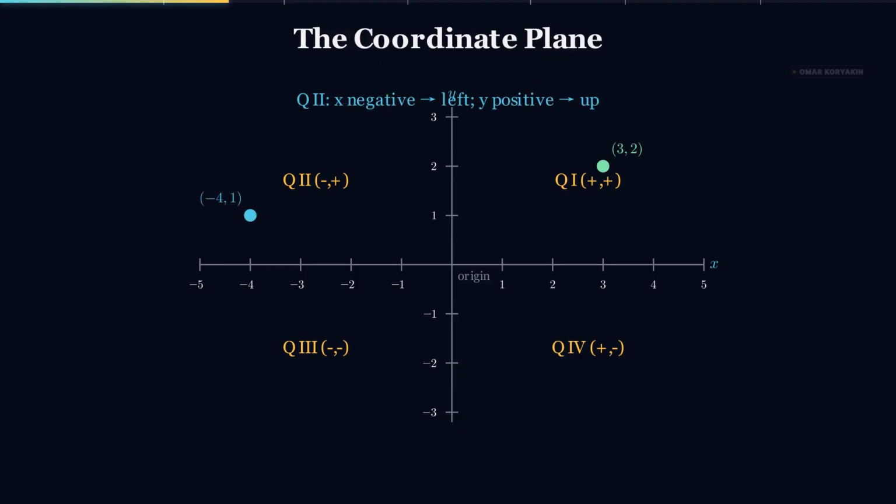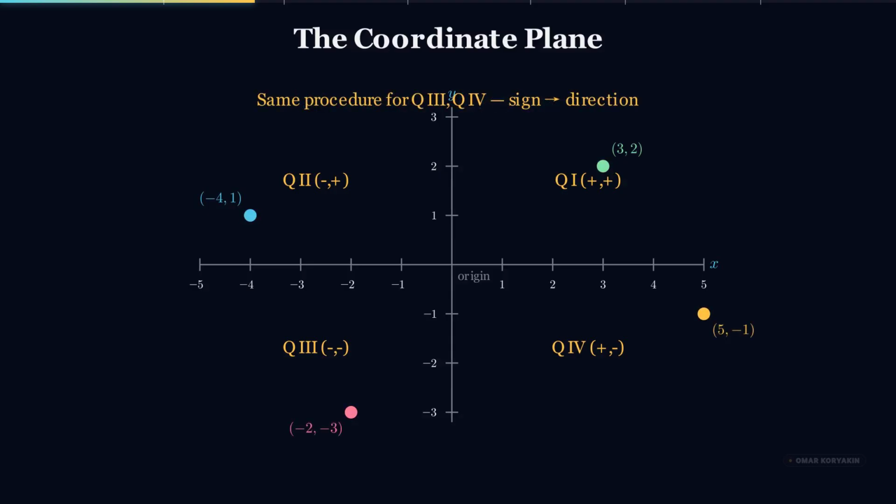Step 2. Read the y-coordinate from the ordered pair and move vertically from the position you reached in step 1, up for positive, down for negative. The vertical motion lands you on a horizontal line through the chosen y-coordinate parallel to the x-axis. The intersection of the vertical line from step 1 and the horizontal line from step 2 is the point you wanted to plot, and the point sits in whichever quadrant the sign combination dictates.